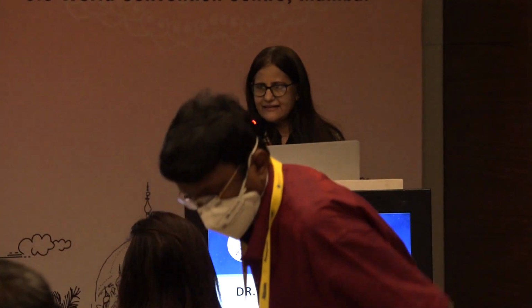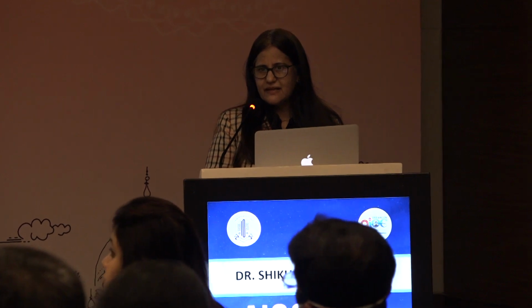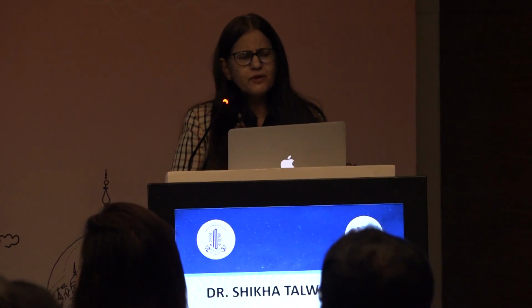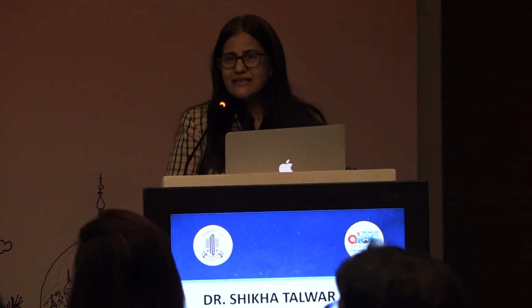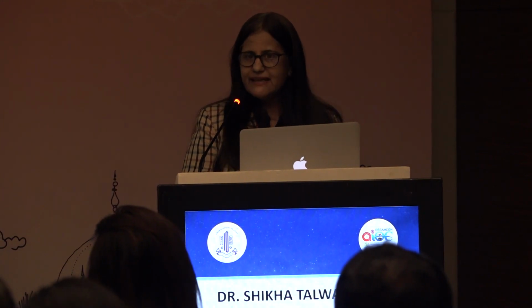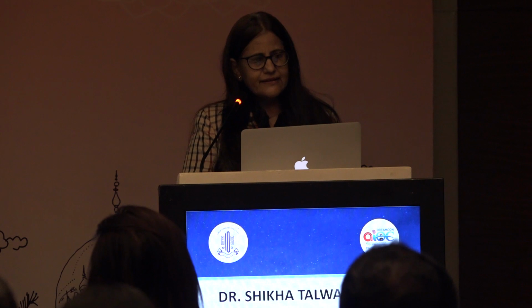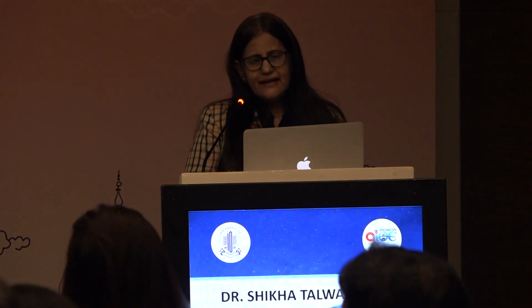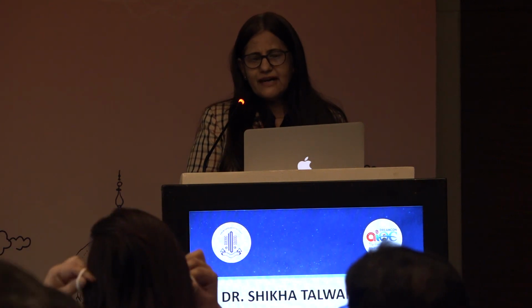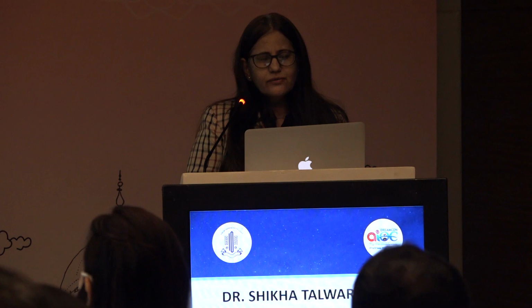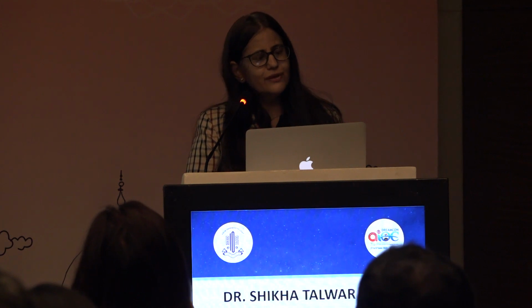With the advent of newer technology, a lot of machines have been added, and with every advancement, a new feature is added. I'm not going into the details of the machines, but I would like to discuss the protocols which are used to capture the peripapillary retinal nerve fiber layer thickness and the ganglion cell layer thickness. For the RNFL, we need a circular cross-sectional retinal scan of around 3.4 to 3.5 millimeter diameter centered around the optic nerve head. The two commonly used SD-OCT machines are the Spectralis and Cirrus. My talk will be mostly around these two protocols.